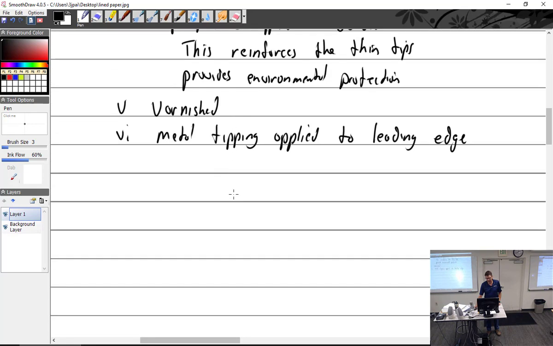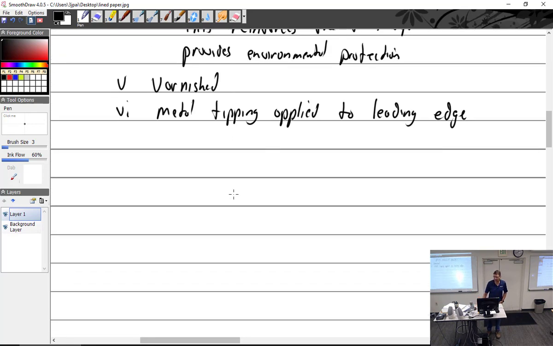All right, so that metal tipping is applied to the leading edge. The metal tipping is because the wood can't handle the abuse that a propeller gets. And, you know, it makes me sad to look at this beautiful propeller right here with not a single blemish on it. And I look at my propeller, which looks like I hate it because of the environment that I fly in and load. I have little rocks everywhere. It just beats the hell out of these propellers. So I'm constantly sanding and trying to repaint mine, keep it looking nice.